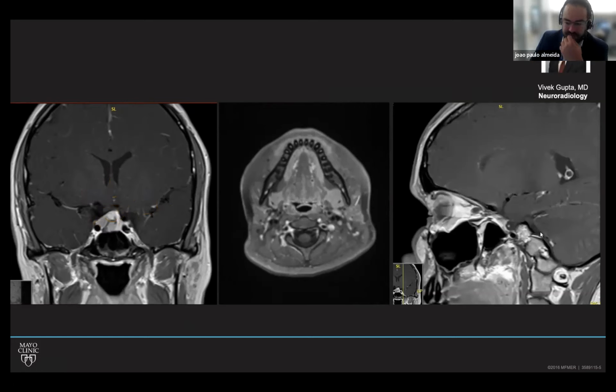And JP, just because you mentioned that black structure right there, which is kind of abnormal and unusual for us to see, remind us whether or not she had any episodes of severe headaches, because that can also be hemosiderin. She could have had a small bleed in the past or recurrence of bleeds or anything. Do we have anything in the history about that? Not that I recall, sir. I mean, I don't know if Luisa has. I did see her in clinic and that was not part of the history, but certainly it could be a silent hemorrhage within the tumor with the treatment with cabergoline for sure.